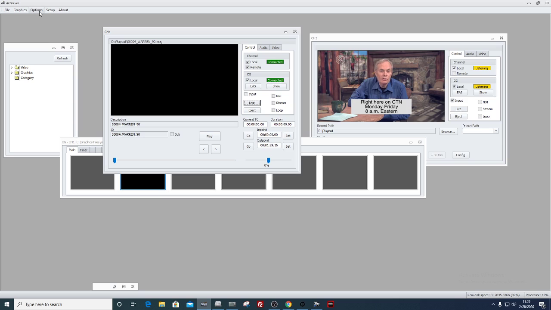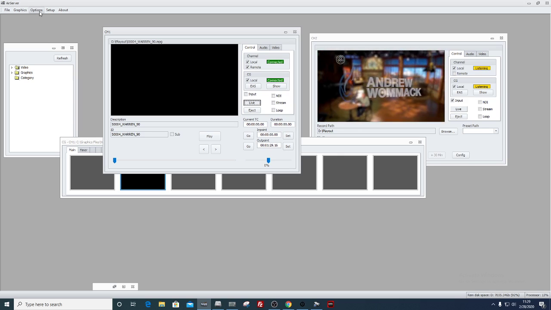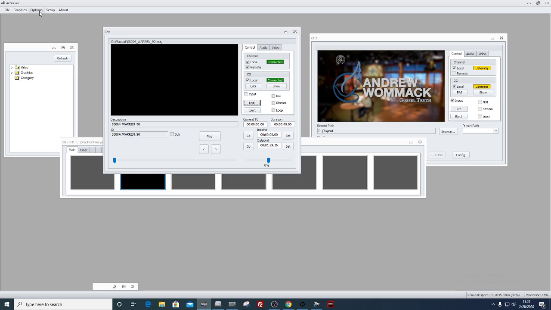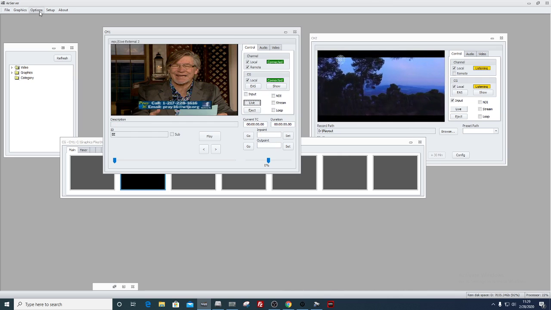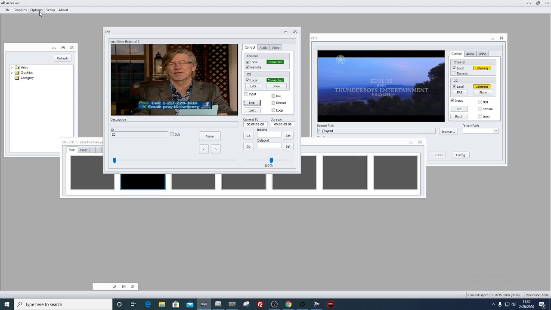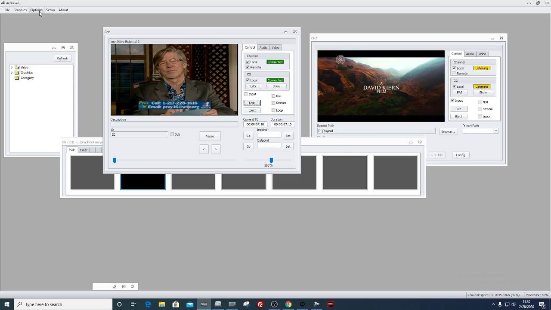On the external switcher, we have automation on one channel, we have the studio live on another channel, and we have satellite direct. So if there's a problem with the server, you can switch right to the satellite. If you want to go to the studio feed, you can switch to the studio. It's just a simple 4x1 switcher. We had set that up before we knew how to do it this way.